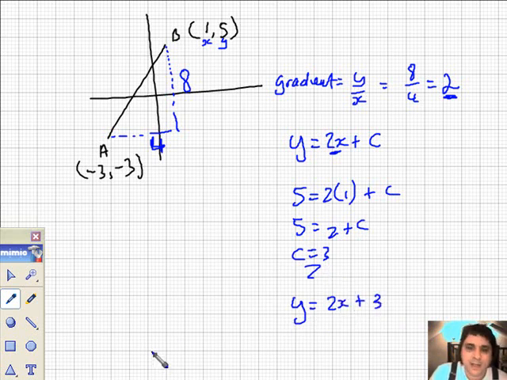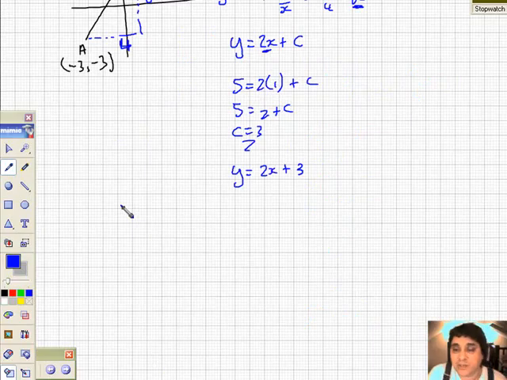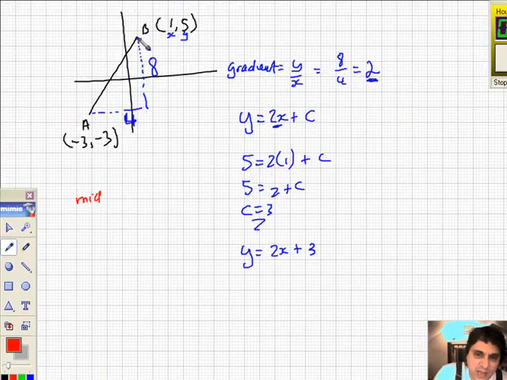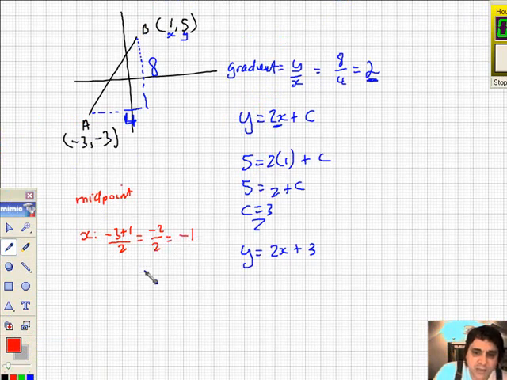Alright, there it is. It says work out the midpoint. I did say I'd never do one of these for you, just look at the video, but I can't bear it. I'm all heart. So let's just work in red. Now I'm going to do the midpoint. In other words, what's between there and there? Well, you can do it visually if you want to. Let's just do the calculation. Again, you take the x values and average them out. So I've got -3 and 1. So here I go. -3 plus 1. Halve it. Well, that's going to be -2 divided by 2. Answer -1.